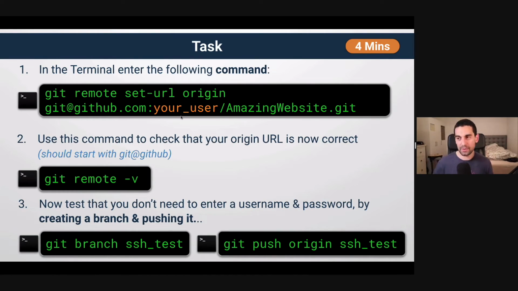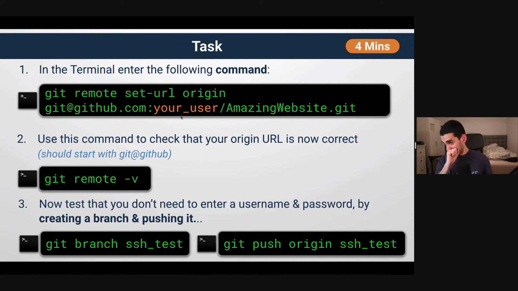Do that now. Any problems, let me know. Git remote set-url origin. And again, as I'm saying, before we had our origin URL as an HTTP one. We're now just correcting that mistake finally to be SSH instead. And I'll show you in just a second what to do in future clones.